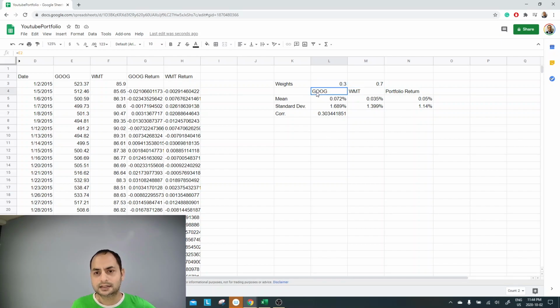So this kind of thing will ensure that rather than having a very high weight in one stock, which I never recommend, you diversify. A little bit on the correlation side: try to see if the correlation between the stocks is low. This is not bad, and the best is negative, right?